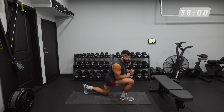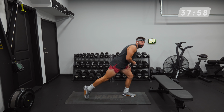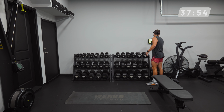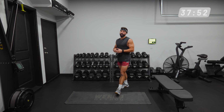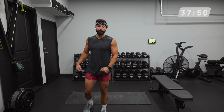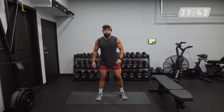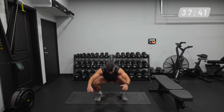And then we're gonna go 5 reverse lunges each leg. Try to go down nice and slow. Let that knee kiss the ground. Let's do it, team. 3 minutes on the clock. Cycle through that as many rounds as you can, at a nice, easy pace just to get loose. Get some blood flow to those muscles, get the heart rate up. Get warm, it's cold out here today. It's 30 degrees.